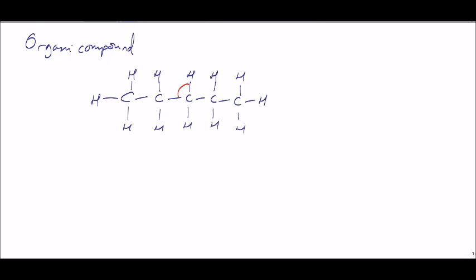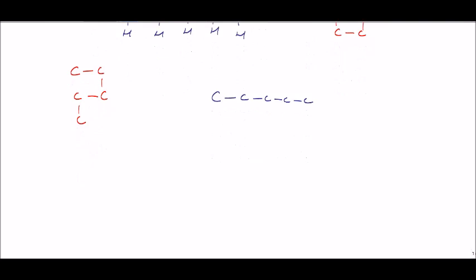What that means is that you can write this five carbon chain in a lot of different ways and you're still talking about the same thing. For example, I could write it like this, one, two, three, four, five, and it's still the same molecule. If I write it like this, it's still the same molecule because all that I'm doing is just rotating the carbons around. Therefore, you've got to take a bit of care when looking at these molecules.